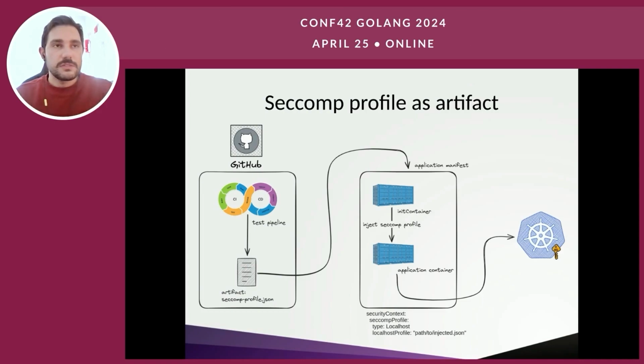Additionally, this seccomp profile could be used in different ways. The most common that came into my mind was to use it through an init container when we deploy our application. The init container basically injects the seccomp profile by downloading it from the artifact registry and storing it into the Kubernetes node in order to allow the application container to load it and run with it.